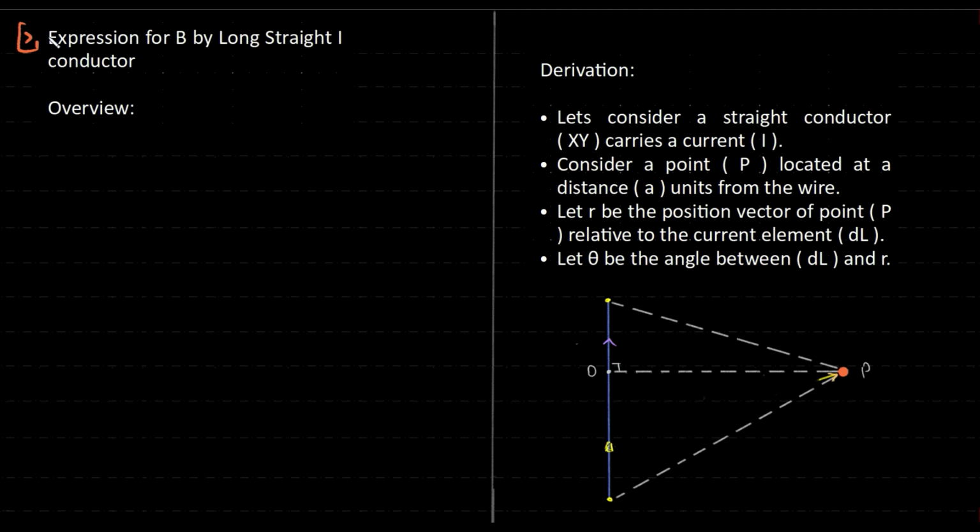We saw that a small section of wire can alter the space around it, provided there is flow of current. It depends on the amount of current, the length of the wire, how far the point is, and of course the angle. And we saw that the amount of force is given by the dB formula, and the direction by the right hand rule.